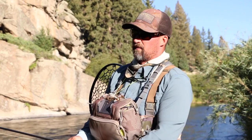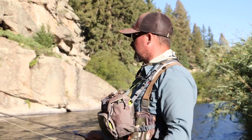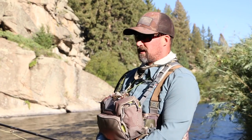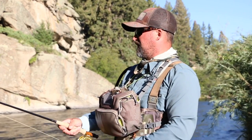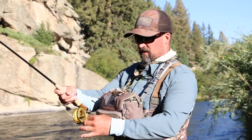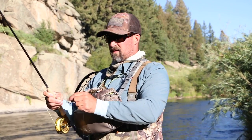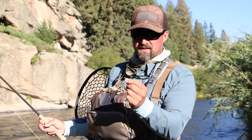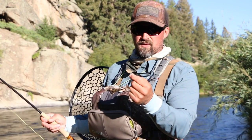First, I want to talk about how I set up my dry fly rig when we're fishing tricos. Now, we're out here, there's a few flying around, a couple of duns on the water. The fish really aren't coming up yet. My rig is going to consist of, I'll always start out with fishing a compara-dun style trico that can be both imitative of the dun and the spinner.